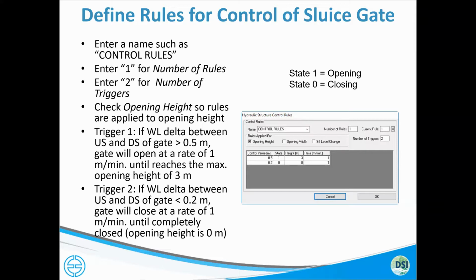So we just control the rate of the adjustment. Then, once the water levels go through the cycle and the difference between upstream and downstream is 0.2 meters, the gate would begin to close all the way to 0 gate height. Again, the rate of that movement is 1 meter per minute.